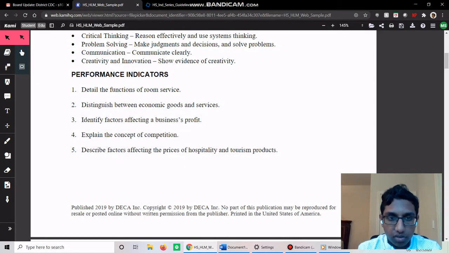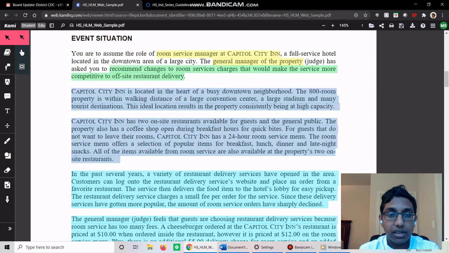What's really important with the performance indicators, after you've brainstormed, is that you make sure you incorporate them within the scenario. So the general presentation outline is going to look like this. You walk in, I'm assuming that this is non-COVID, right? And then I'll explain what you would have to do within the current video guidelines. You would walk in, shake the judge's hand, ask for permission to be seated, and then introduce yourself and talk about who you are and what your general idea is. You need to start off addressing a general thesis statement, sort of, addressing this green portion.